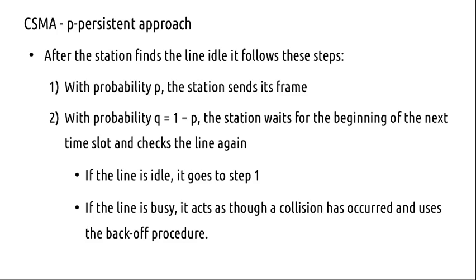That is not built into the protocol. It will just check whether the line is busy or not. If the line is busy, it will just back off. It will behave as though there is no collision. If it finds the line free and it has frames to send, it will just send it. And say there is a probability p for this value. So the random value is generated.